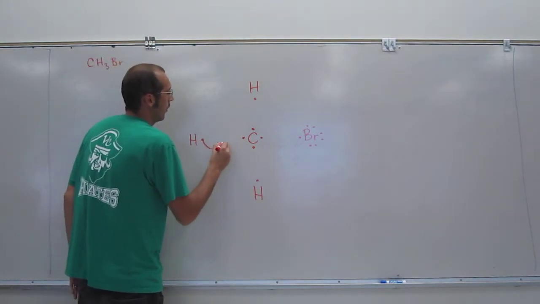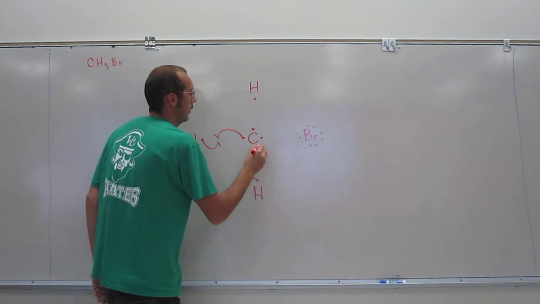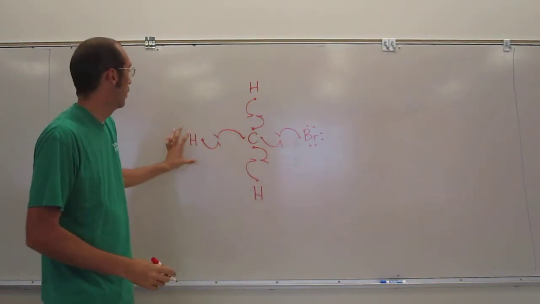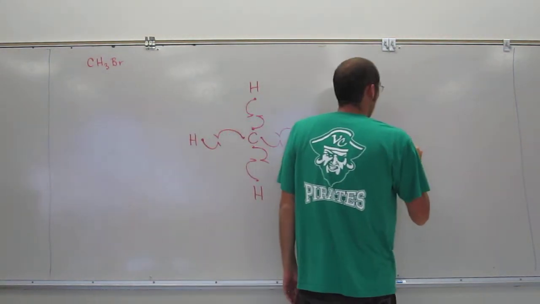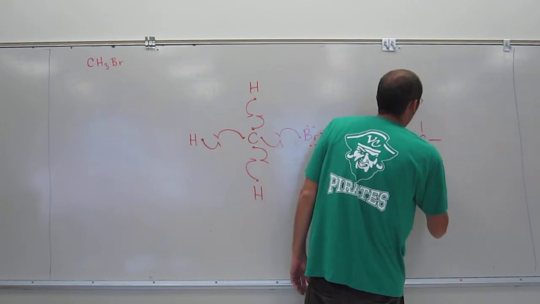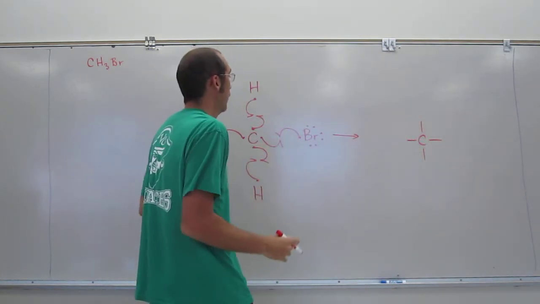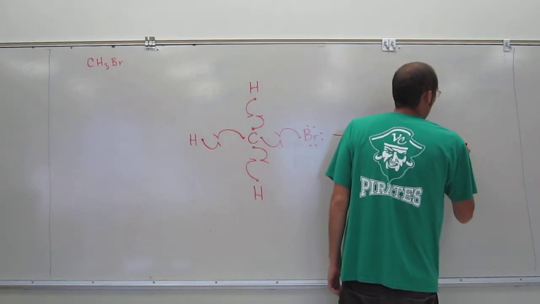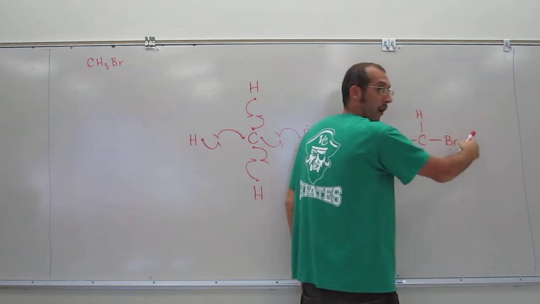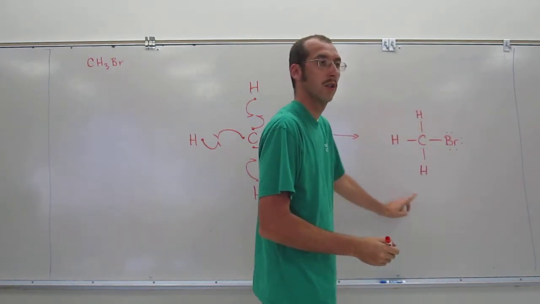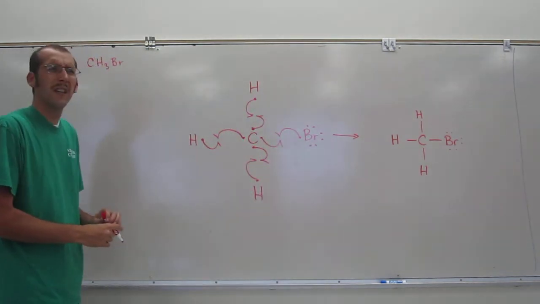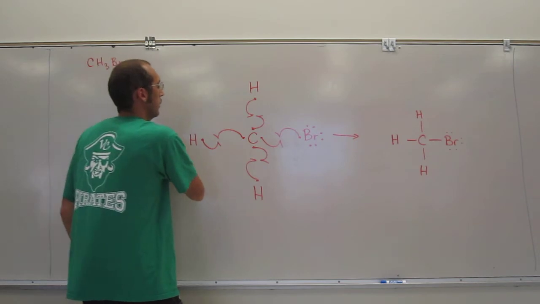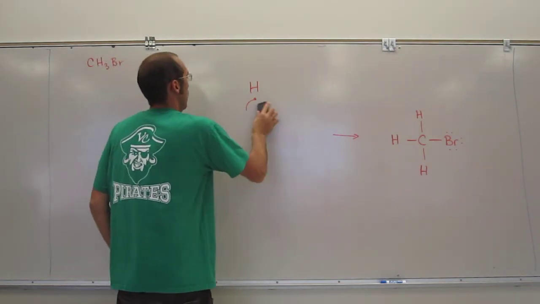So we're just going to show the arrows like that. Those were the Lewis structures of the atoms, and now when we show two of those fishhook arrows connecting, that makes a bond. And it's good to keep those lone pair electrons around. So that's the Lewis structure of CH3Br. Okay, I think you got that one. I didn't do the first one right there, so I'm going to erase this part, because we don't need that for the next part.